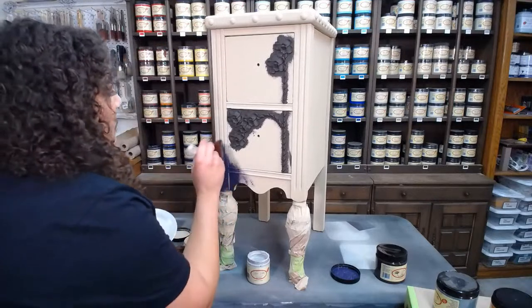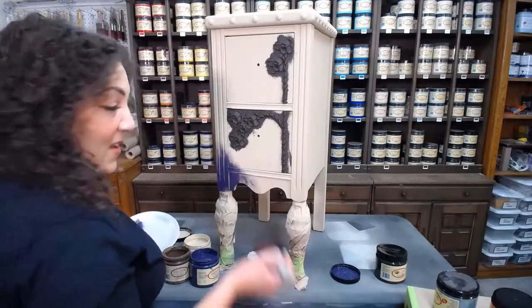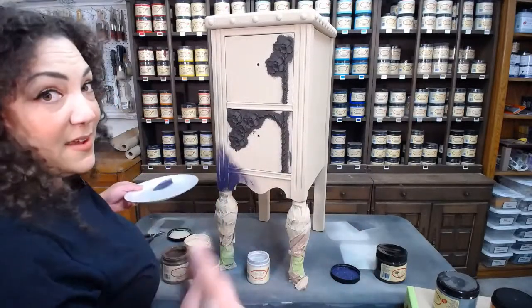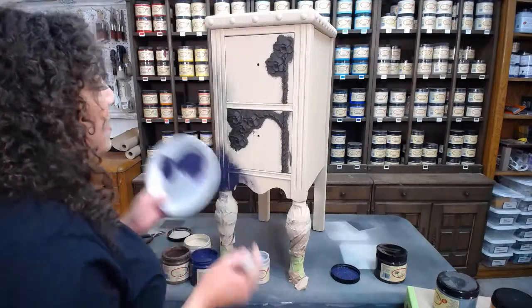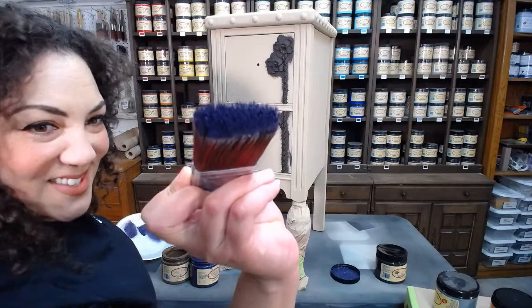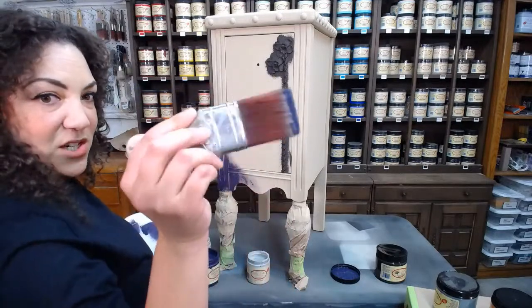I say that because as I get into this, guys, I really don't have much of a plan. The magic of whatever is going to happen here is going to unfold with you and I here together right now. And yeah, I'm just going to go with it and see what we get. So right now I'm putting tiny, tiny amounts of aubergine onto a mini brush.